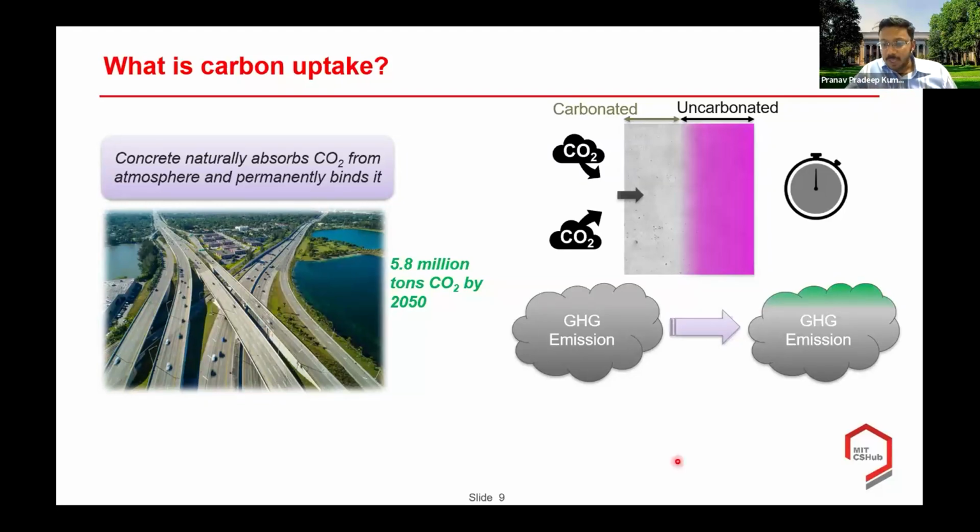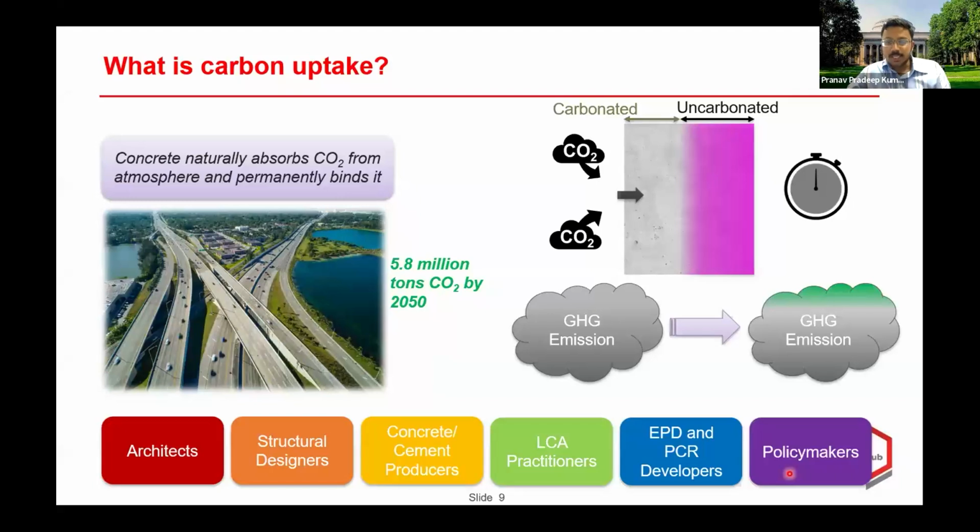Anyways, the bottom line here is that natural carbon uptake is an engineered solution for reducing and neutralizing the concrete and cement industry's greenhouse gas emissions. And various stakeholders ranging from architects to designers, cement and concrete producers, LCA practitioners, PCR developers, and policymakers across the value chain can leverage uptake to reach carbon neutrality goals.